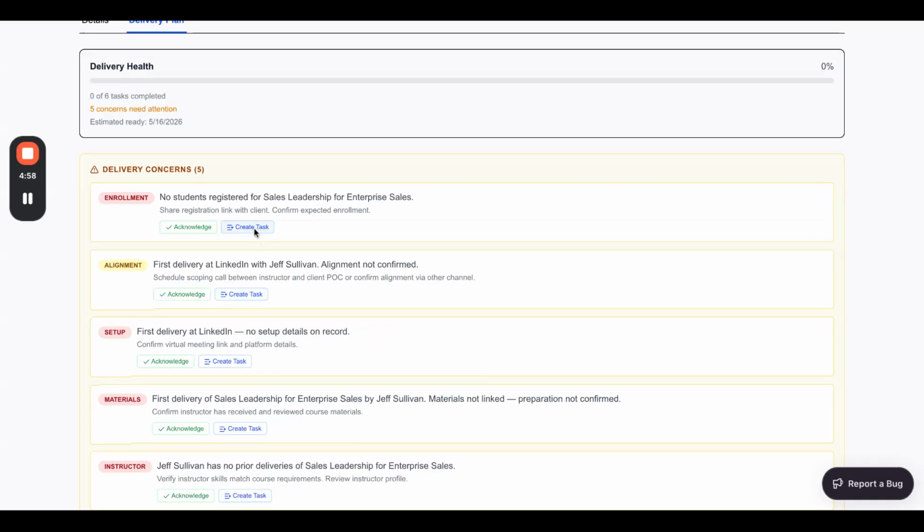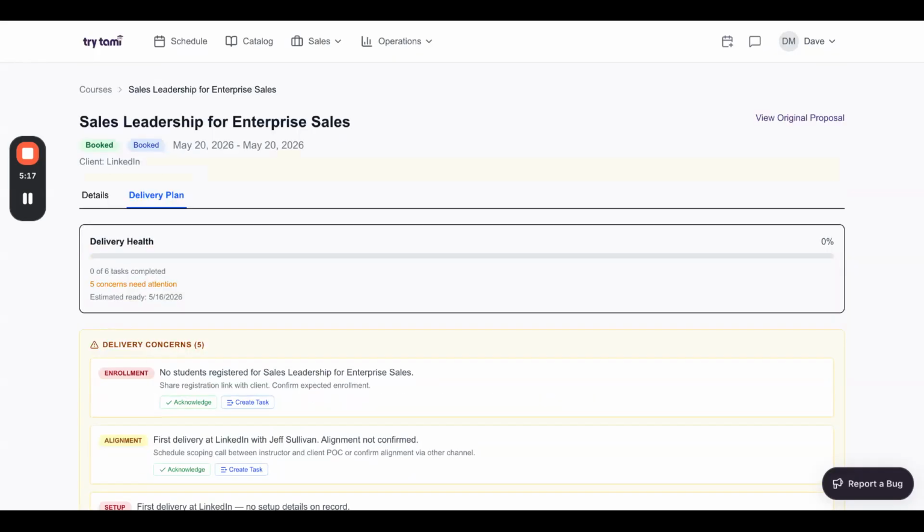We can create tasks to address these, and the system will learn over time. This is looking at about 65 different logistical steps needed, whether it's on site, virtual, B2B dedicated, open enrollment, and it will automatically surface the most relevant ones.